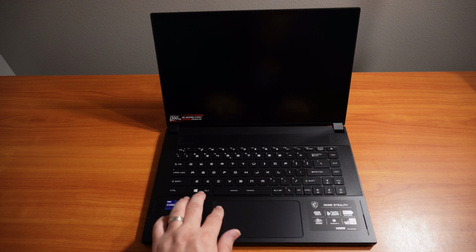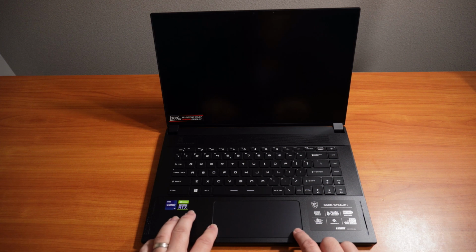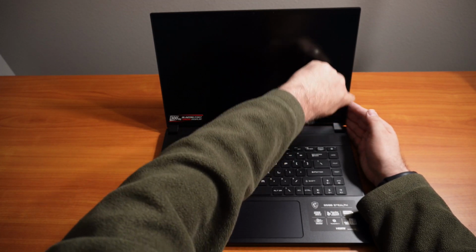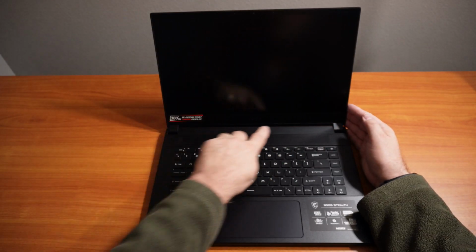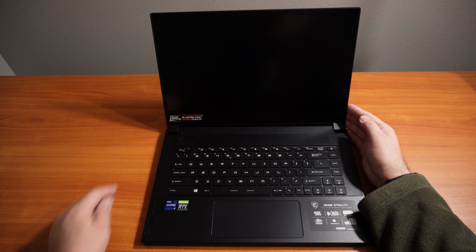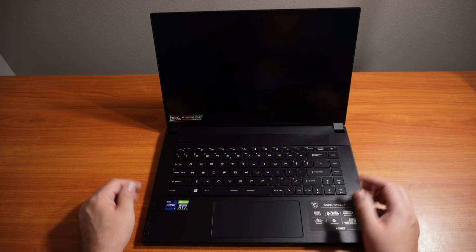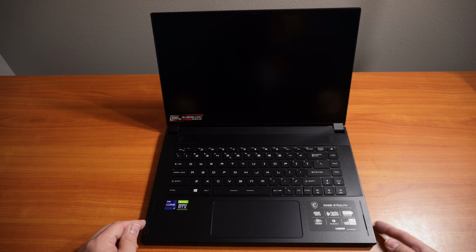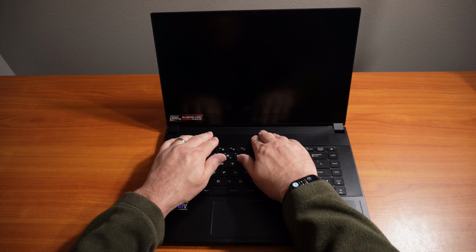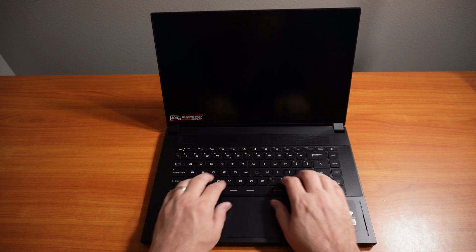I like that. Good clicking action all the way around. I like that a lot too. I don't know if you can see this, but it's very thin bezels on the sides and the top, and you've got a thicker bezel down below here, but I believe it is thinner than the previous model. I'll have to check that out, but it does look a little bit thinner. You've got the upward facing speakers here. No flex at the bottom of the screen.